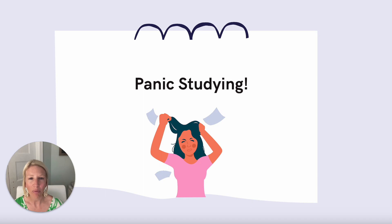One of the most common mistakes that I see is what I call panic studying. Panic studying is that overwhelming feeling of anxiety that students often experience when they see the amount of material they need to cover for their exam. Panic studiers tend to study with no sense of direction whatsoever. They'll start studying without really knowing what their priorities are, what they need to focus on in that study session, or which study strategies they're going to use to retain that information. This can also lead to overwhelming anxiety and confusion with all of the material. This might actually be the biggest mistake of all, because it affects all of the others we're going to talk about in this video.